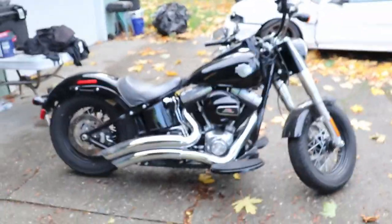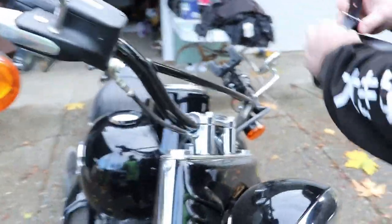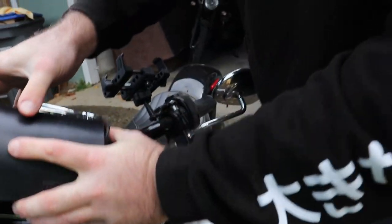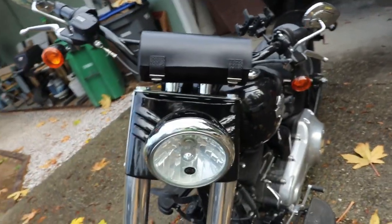There's that bike. Look at that. Alright, so hopefully I did the dimensions right. Alright. Let's grab it up. Damn, it's windy right now. Yep. Oh, yeah. Alright. There we go. Nice and snug up now.